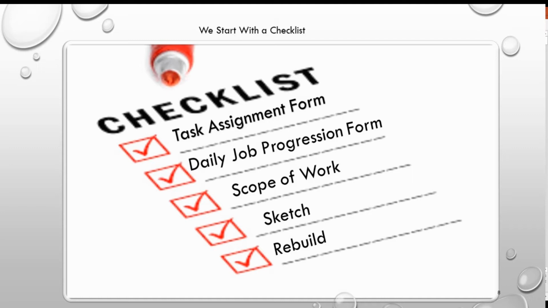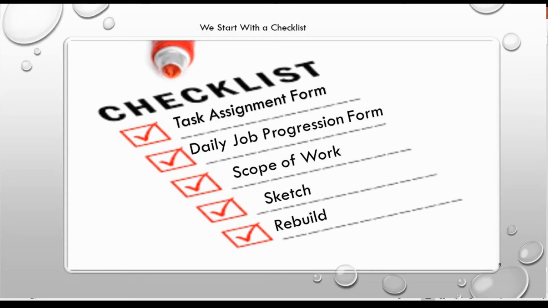Have a checklist for everything you do. There's never been a NASCAR race won, a Super Bowl won, or a business that stayed in business and won without checklists so you can double check. The very smartest of people that can run a large job will know that you cannot remember everything in the heat of the moment without a checklist to go by. So make sure you've got a good checklist. Make sure it is a living checklist, meaning you have room at the bottom to write other things in. And if you write it in on one job, chances are you need to write it in on the permanent list for every job, because if you need it once, you'll probably need it again.